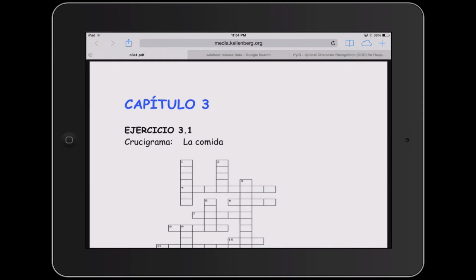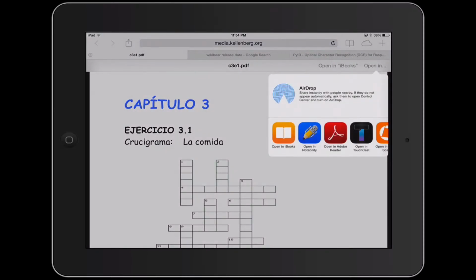Right? And I can see here it says open in iBooks or open in. Now, you could direct your students on how you want them to open this, but there's a variety of apps available to them. When I go to open in, this is a PDF. I have a lot of different apps on my iPad that I could use. I probably will most of the time have students complete this type of work in Notability. So what happens is I would have them open it in Notability, and then I could direct them to where I want to put the work, if I want it to go in a homework section or a notes section or whatever I've done to divide up my notebook.